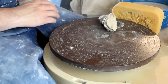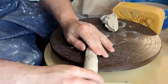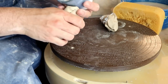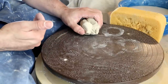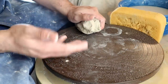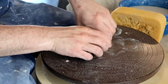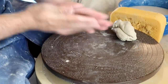With all of that out of the way, we can finally get started. There are a bunch of ways to pull handles. I've seen people pull handles by balling up their clay and pulling it from the side of their table, or putting the cup upside down and pulling straight from the mug. But today we're going to go over the way I learned in my class. First, get some clay, pull that clay apart into little tiny balls just like this, and start rolling them into little pillars just like this.